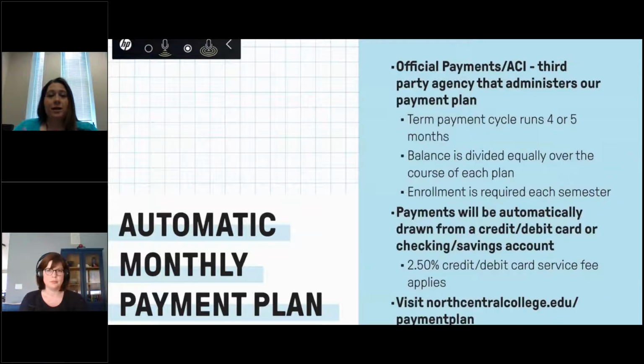If, as a student, you add a class or a course where there's an additional fee assessed, like signing up for a music lesson, those charges will not be added to your payment plan after enrollment. You would have to notify the Student Accounts Office that your billing has changed and you would like those charges added to your payment plan, which we can do. Notify our office by email or phone, and we can get that added to your payment plan, but it will not automatically be added. And then there is a fee that you would have to pay to participate in this plan, and it's $40 per semester. It's a one-time, non-refundable fee that would be assessed to you.